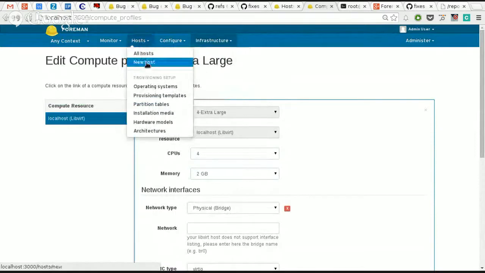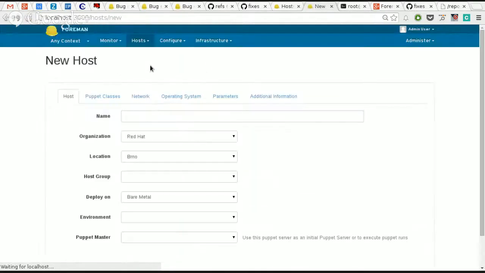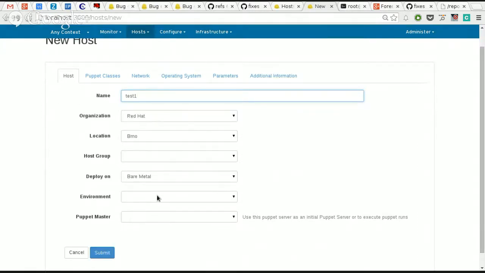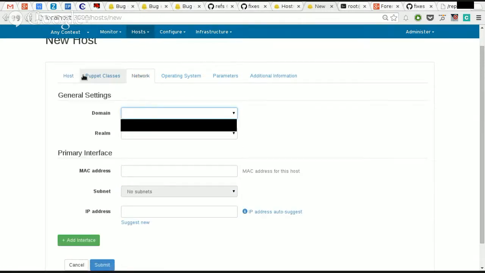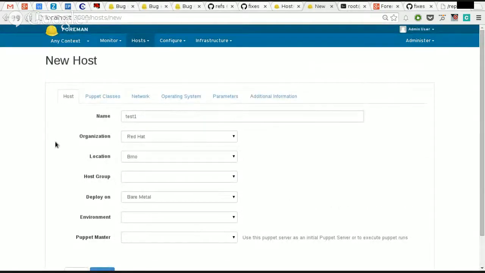So let's get back to hosts, because I think finally we have enough info to spawn a new instance, or at least to create a new bare metal host entry, and let's do this right now. I haven't set up Puppet yet, so we skip the environment and Puppet master. And Puppet classes as well, we can cover it later. So let's go to the network tab, and this is the workflow that you do every day, and this is very common. This form is, you know, the most important in the whole Foreman. I guess that's new host.